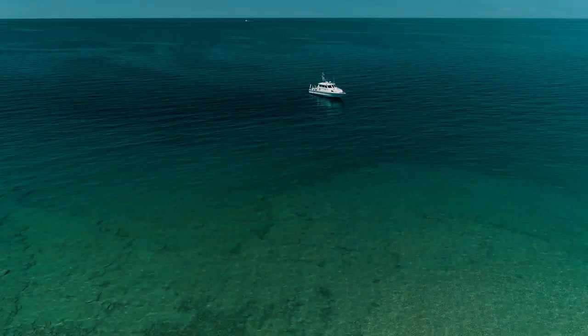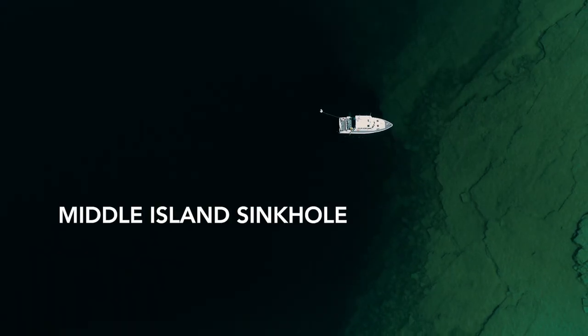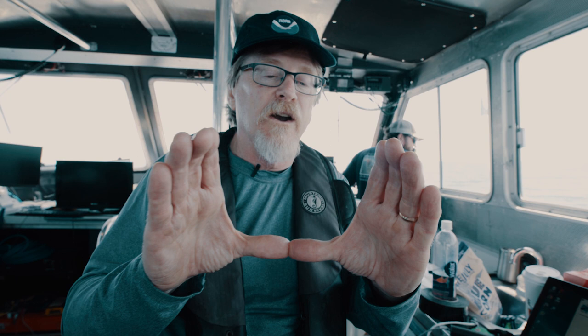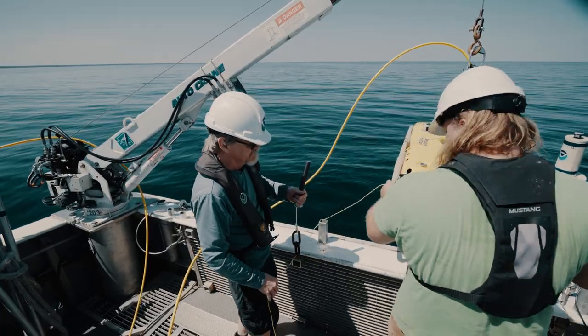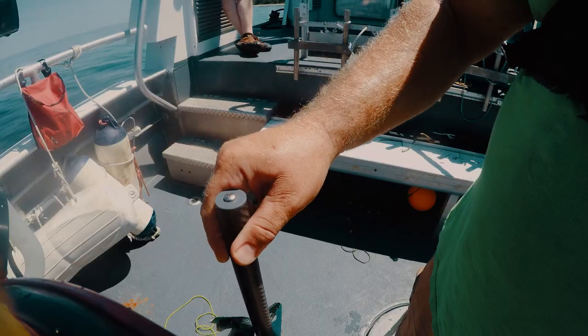We are at Middle Island Sinkhole, which has sort of the north end sheared off by glacial activity. There's a bowl-shaped area within the sinkhole — water fills that up and then spills over a ledge out into the wider area, which we call the arena. We'll deploy the sensors right on the wall between the alcove and the arena so we can measure the flow coming out of there.